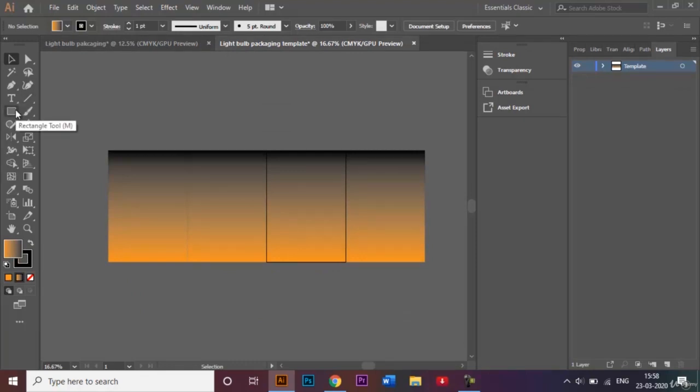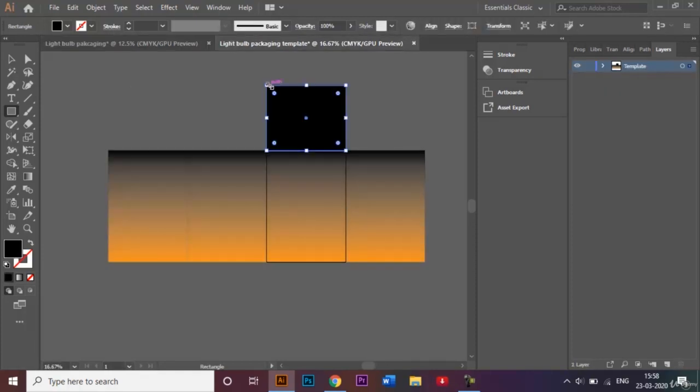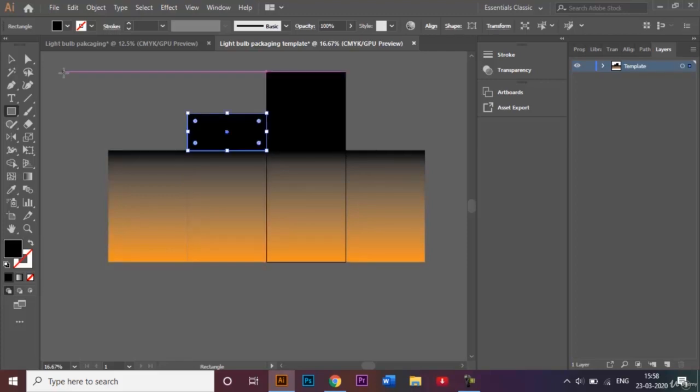So I'll be using the rectangle tool again, and I'll be choosing the fill to be black, and I do not require any stroke as of now. With the help of my rectangle tool, I'm just going to make one rectangle like this. And I'm just going to make the basic shapes first and then I'm going to edit them later. So I'm just going to make another rectangle like this. I'm going to make one rectangle like that.